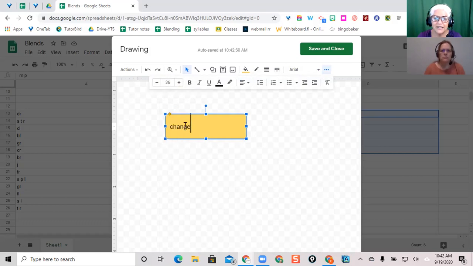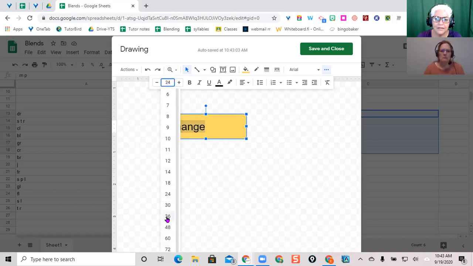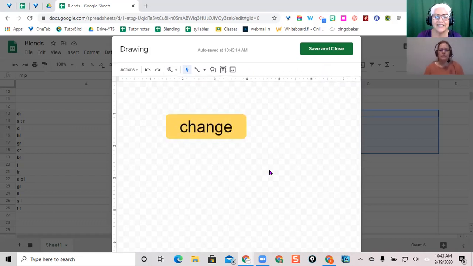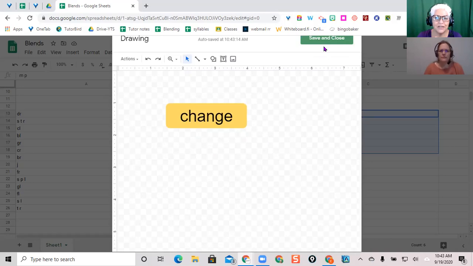Just select it. There we go. Lovely. And you might want to center it so it looks symmetrical, I like symmetry. Yes, save and close, and it's going to pop it into your spreadsheet.